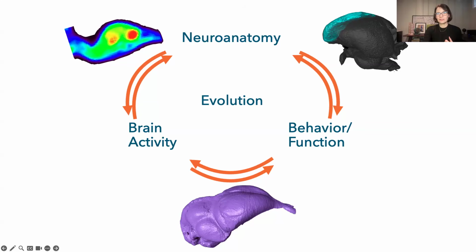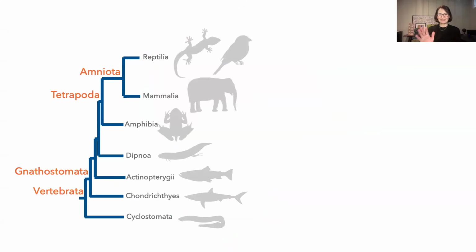And my research really concentrates, I'm having a hard time finding my cursor to advance. There we go. My research really concentrates within this group called amniotes. And amniotes include both mammals, so we're amniotes, but it also includes reptiles. And the way we're using reptiles here is inclusive of birds. And it's within amniotes that we see several instances of increase in brain size. Of course, within mammals, we have very large brains, but within reptiles, birds also have very large brains.